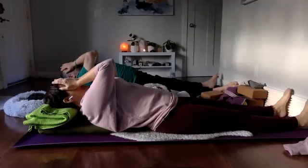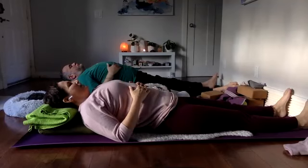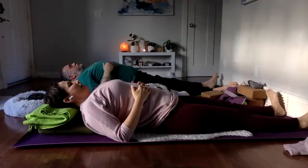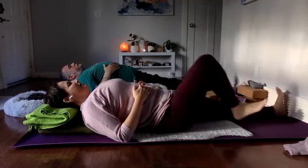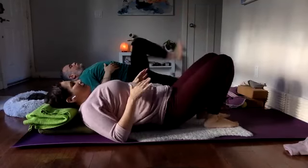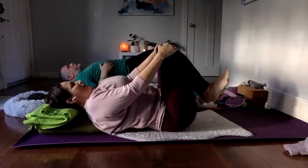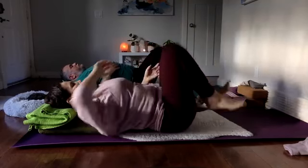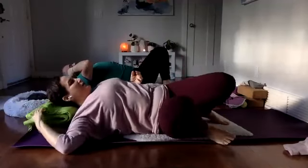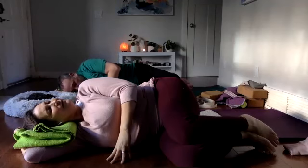And gently releasing these hands, resting them on your tummy or out to the sides for one or two breaths. And then we'll add the feet and the toes. You can bend your knees, and you might want a windshield wiper, or just rest with your feet on the floor or hug your knees in, whatever you choose to do. Just let it be slow and loving. And eventually you'll make your way to rest onto your side, and let this be a loving act of coming to your side here, this place in between sleep and awake.